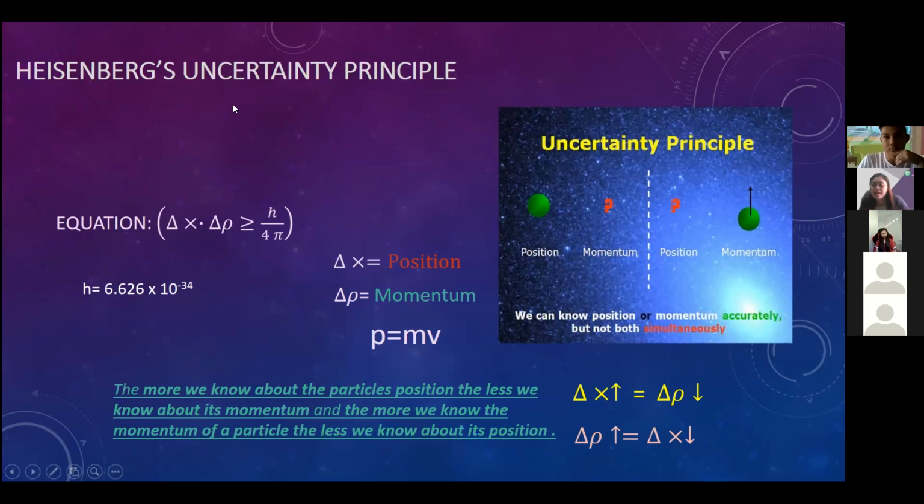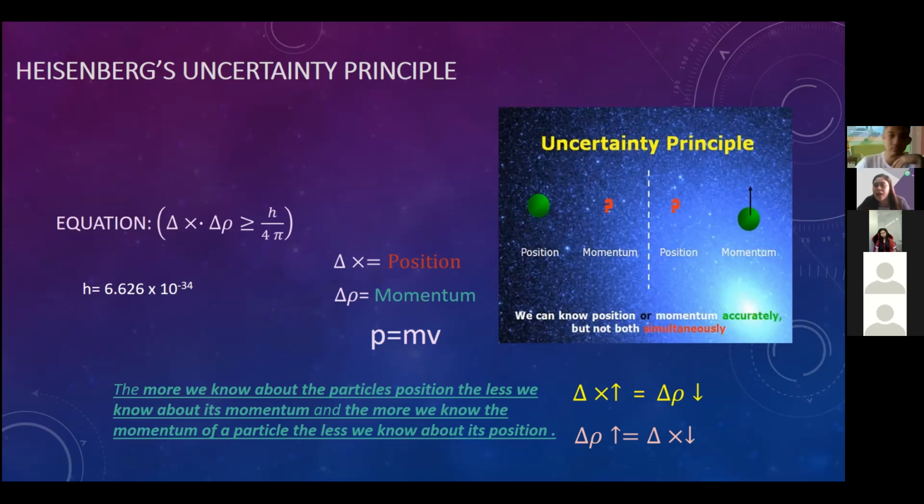Now for Heisenberg's uncertainty principle, sa Heisenberg naman, ang tandaan nyo lang, may word siya dyan na uncertainty, meaning we don't really know simultaneously the position and momentum of the electrons. So your keyword there is uncertainty. We cannot actually predict both the momentum and the position. We can predict the position but not the momentum, or the other way around. We can predict the momentum but not the position. That's Heisenberg's uncertainty principle. You don't need to compute for the equation.